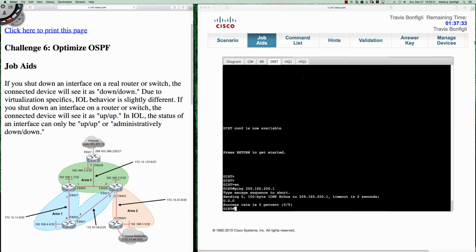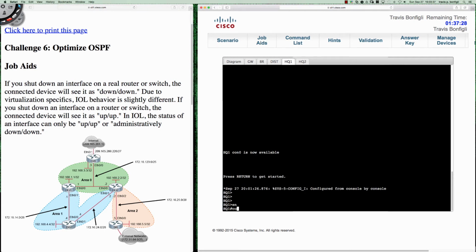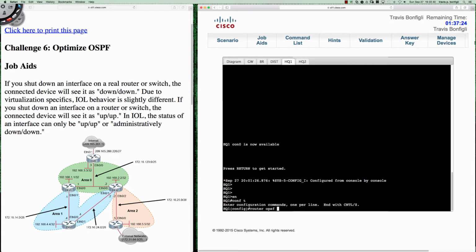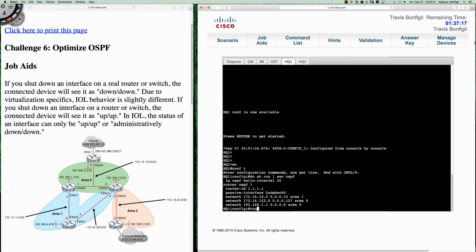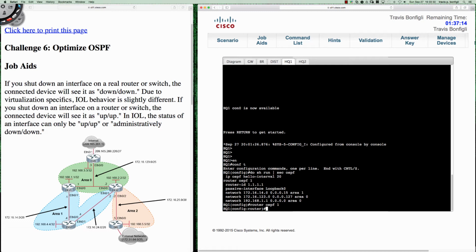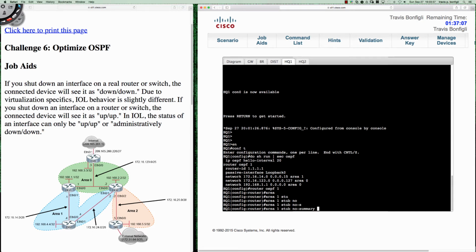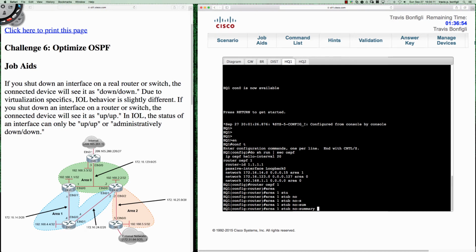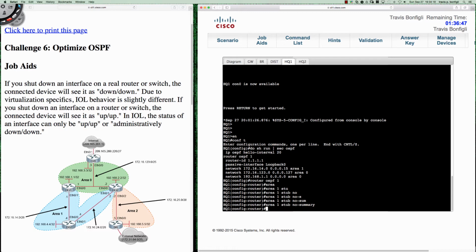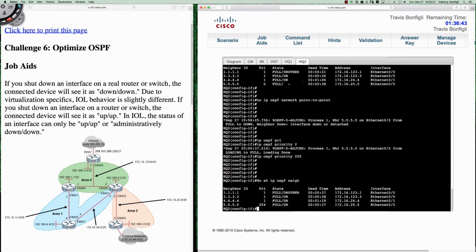So let's get on to HQ1 here, go into privileged exec and into global config, and I'll say router ospf, and let me make sure it's process ID 1. Do show run, piped to section ospf, and yep, it's router ospf 1. So router ospf 1, and I'm simply going to say area 1 stub no-summary, right? And that makes it a totally stubby area. If I pulled back the no-summary and left it as area 1 stub, that would create a stub area. When I say no-summary, I'm making it a totally stubby area. Let's see how this is going to impact area 1. I'm going to do that on HQ1, and I'm going to do the same thing on HQ2.